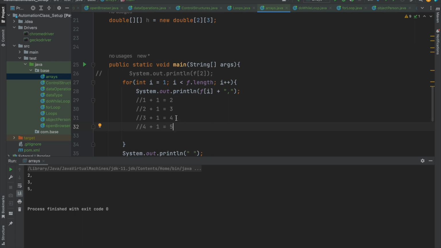However, in the memory space there is no 4 value. So what do you think it will print? It will print 2, it will print 3, it will print what? 5, because 2 is in position 1, 3 is in position 2, 5 is in the last position. So it is the position values that it prints.